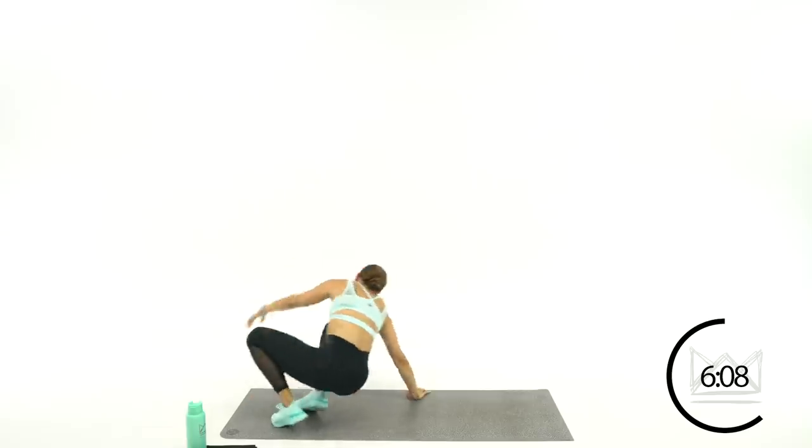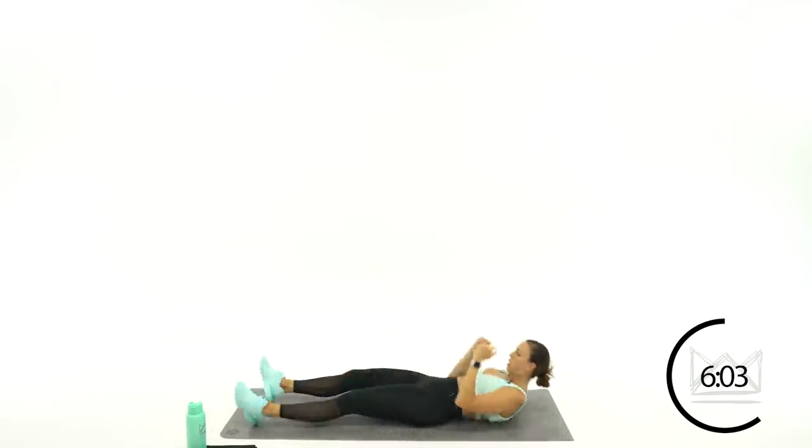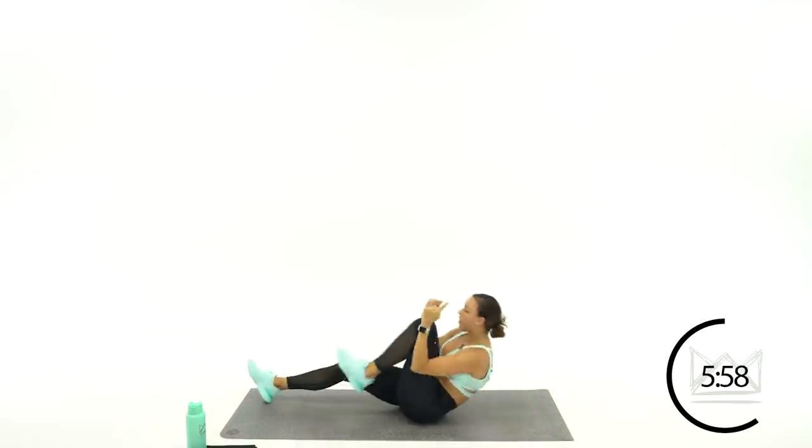Get me just your left leg. We're right here, crunched up. Touch, crunch. Left leg only. Three, two, one, let's go. Crunch.